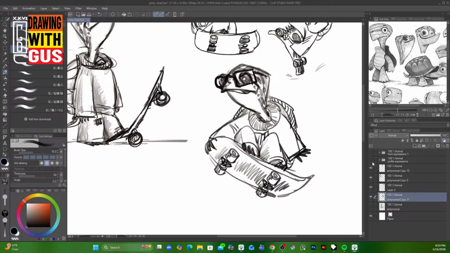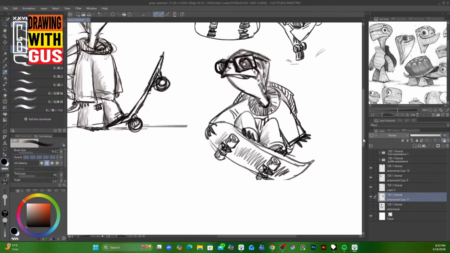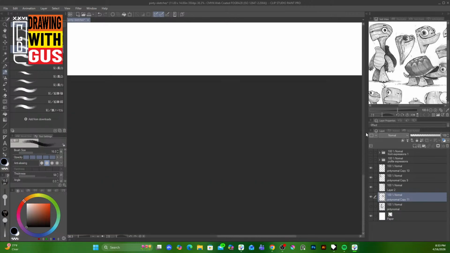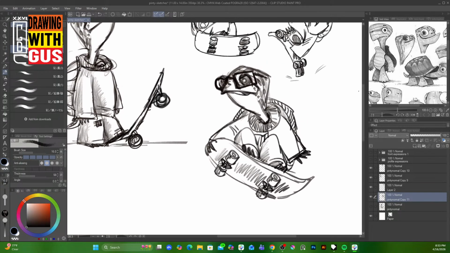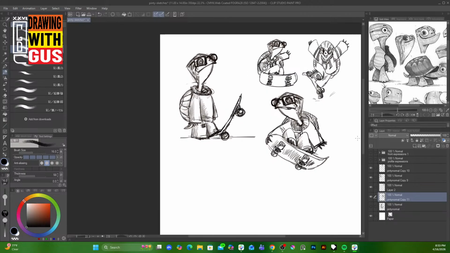So we are doing different poses of Pinty. I'll show you the whole contact sheet that I have. Different poses. We have Pinty doing the skateboard.